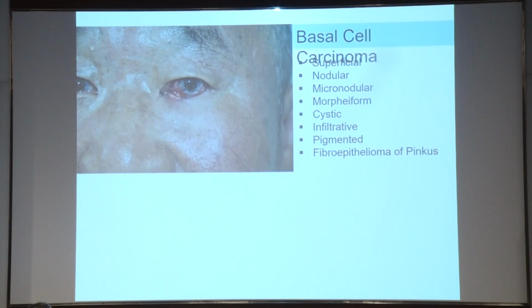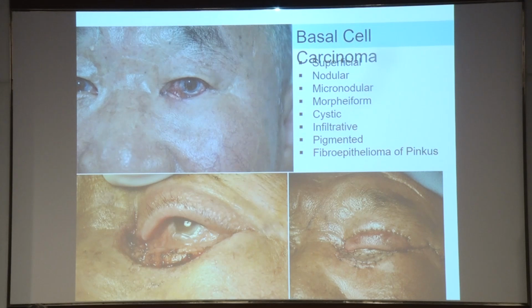In basal cell carcinoma, there will be a lot of ulceration and rounded edges, which is very classical in this case. All right, there are different forms of basal cell carcinoma: superficial, nodular, morphiform, infiltrative variant, and even the fibroepithelioma of Pinkus. So these are the various presentations. Although in this patient I excised with a 4 millimeter margin, thinking it's a basal cell carcinoma, the frozen section margin came positive the first time and the second time, because it was definitely a large infiltrative variant. So I excised it again, it came positive, I excised it the second time, and then it came negative. And that's how we did the reconstruction.